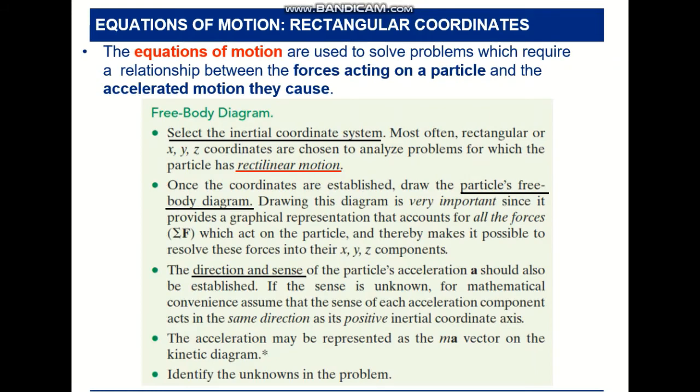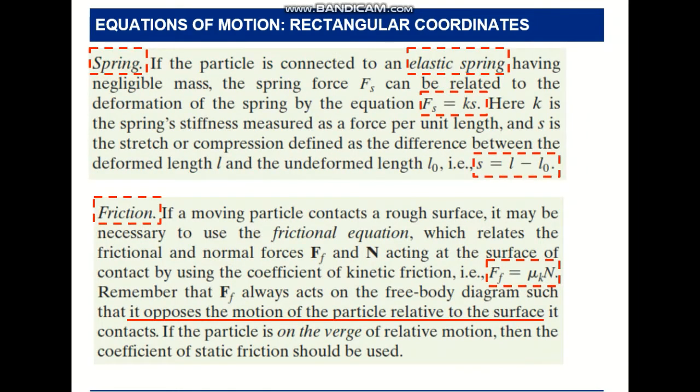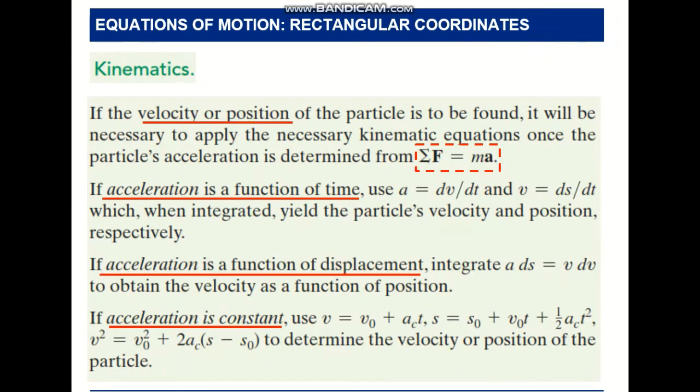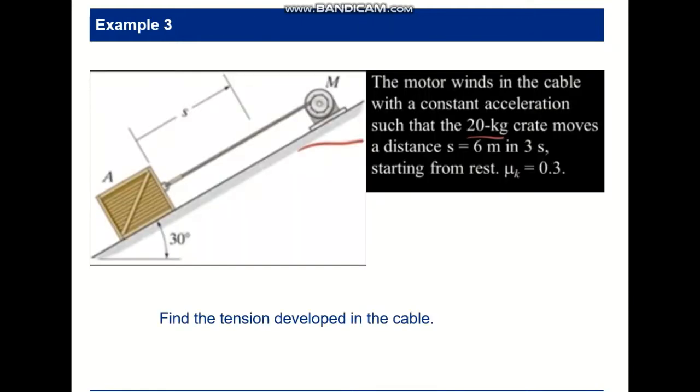And we said how we are going to solve this kind of kinetics problem. We will draw a free body diagram and write the equation of motion. For the spring and friction we defined how we approach them, and we will use the kinematics terms from previous classes, and then define our velocity, acceleration and position. Then we will start to solve the kinetics part. That's all we covered, and we solved these questions as you remember.